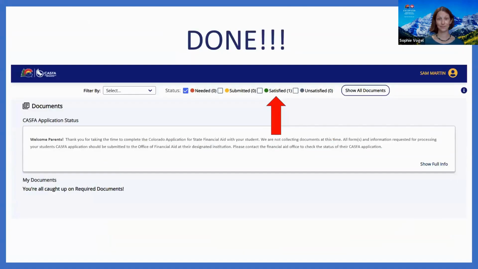Next slide, please. And so this is what the parent sees. Above in the status section, it says satisfied. And then for the CASFA application status, it says welcome parents. So again, when you are supporting your parents and families, you can help them make sure that they are clear whose account they are in. So next slide, please.